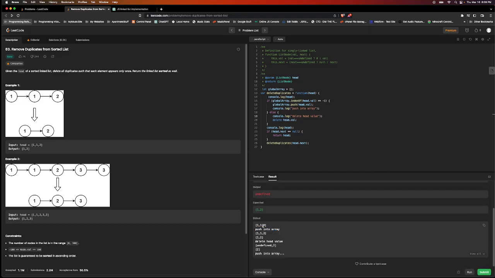Push into array. 1, 1, 2. Delete head value. Undefined. Do we what?